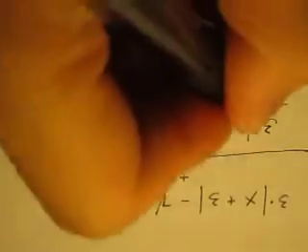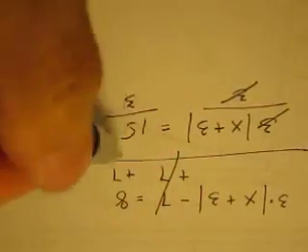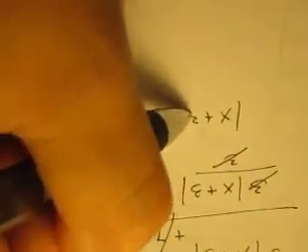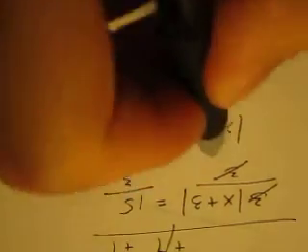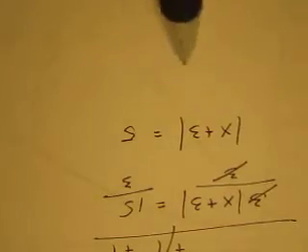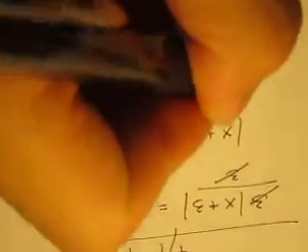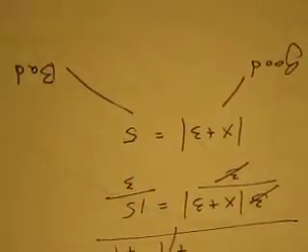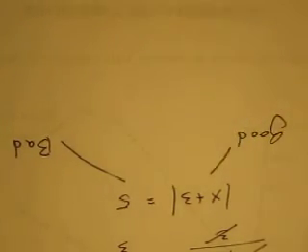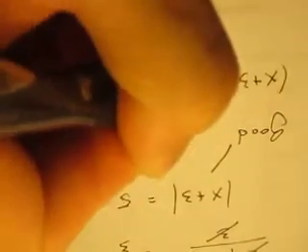Oh, this works perfectly. I just made this up actually. Now you divide both sides by 3 to get the absolute value sign alone. 3 goes into 15 5 times. So now you have the absolute value of x plus 3 is equal to 5. Now this is something we're familiar with from part 1 of the video that you watched in class. So now we can actually do the good guy and bad guy rule. Okay, now we have the good guy and the bad guy. When we rewrite our absolute value, we write it with parentheses in place of the absolute value. So we have x plus 3 equal to 5.